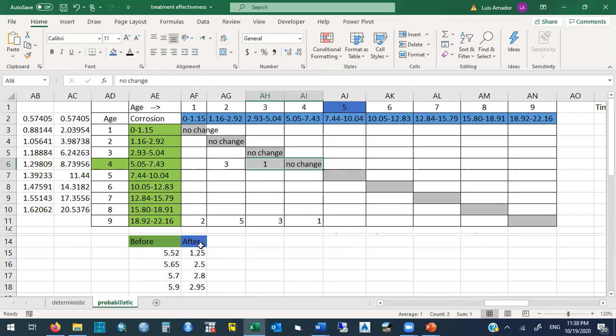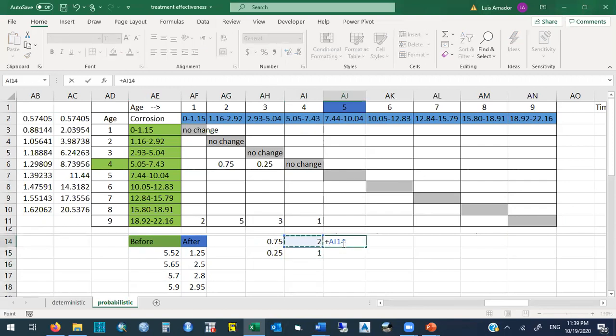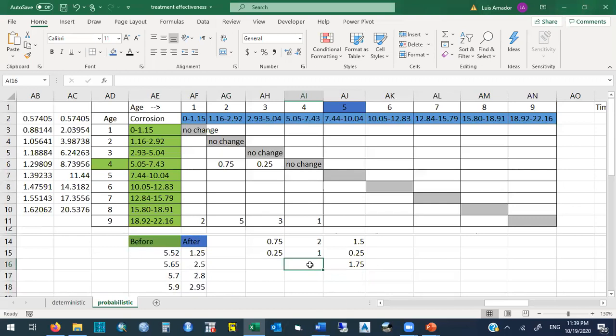This is the effectiveness of my treatment. The effectiveness of my treatment is based on how many extra years of extension on life I have gained. So three out of four is 75% of the segments and 25% of the segments. So 75% of the segments have gained 2 years and 25% of the segments have gained 1 year. So you get a weighted average. Of course, this is a very conceptual example, right? All this information is fake. But it's only for you to see. So on average, the effectiveness is 1.75 years of lifespan extension.